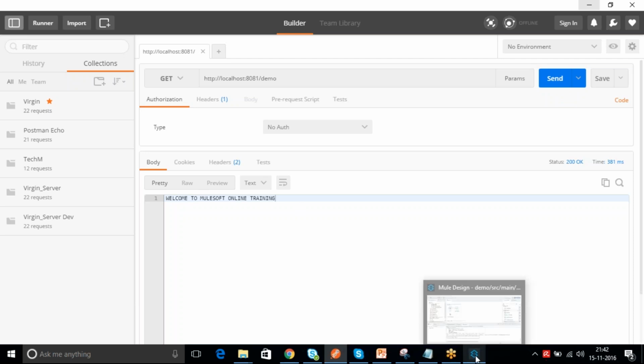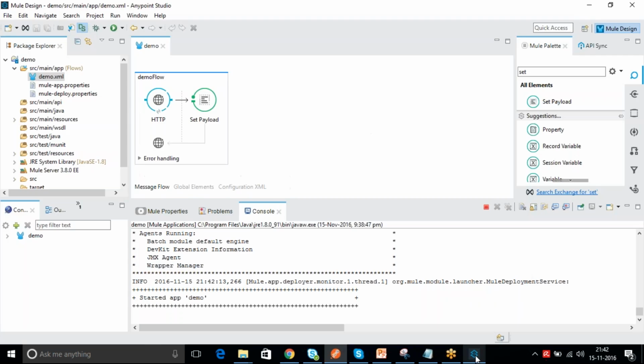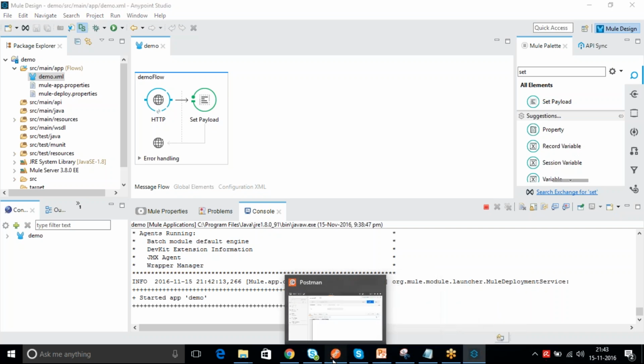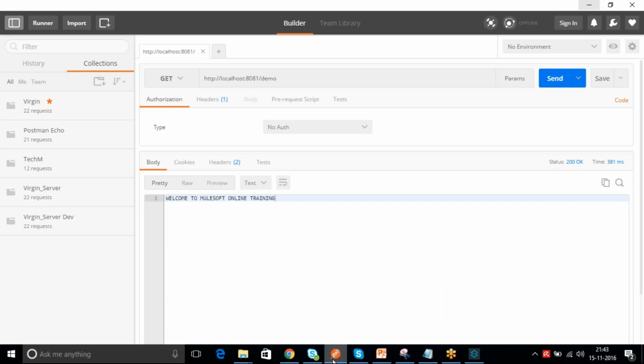Okay. And then if I want to see something in the set payload, or whatever, inside the console, I want to display here what exactly I'm sending to the endpoint. Right now I can see by using Postman what response is coming from that service.